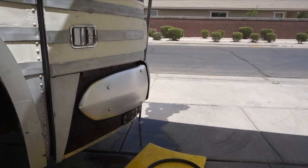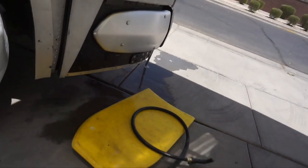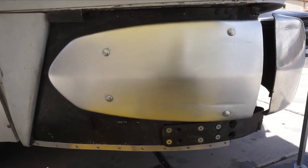So if you like the brushed metal look, you could basically stop here. So this is kind of a brushed metal look. So this is what it looks like.